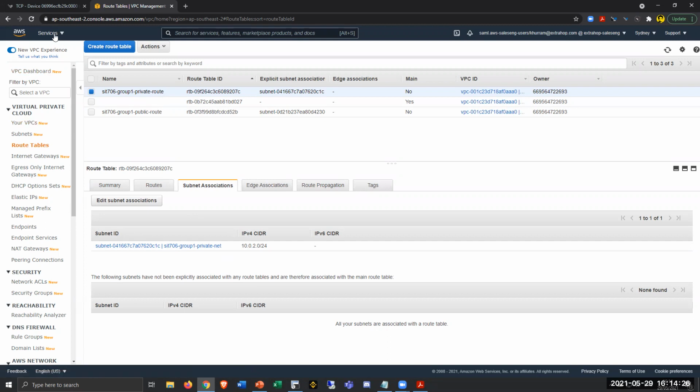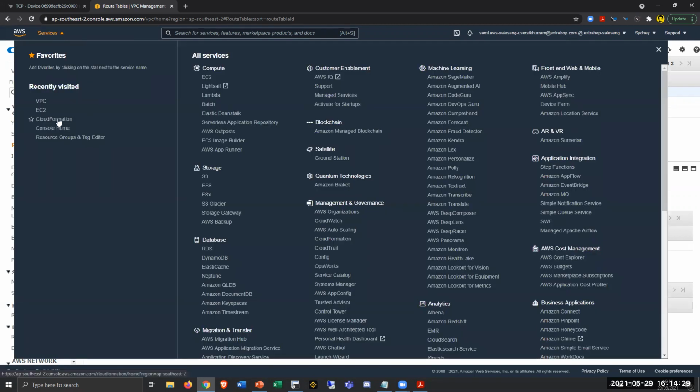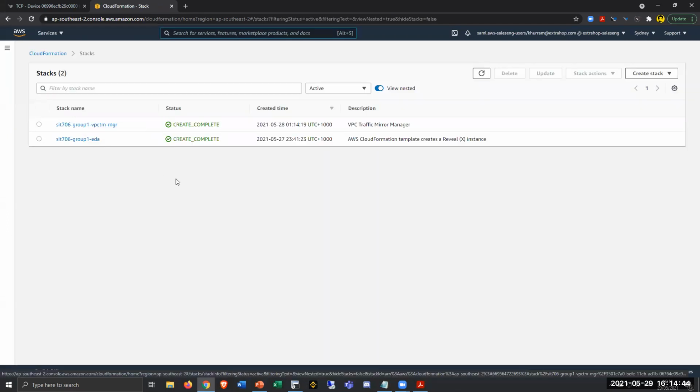Now, once the VPC was created, we had a couple of different tasks. One task was to instantiate an ExtraHop Reveal X EDA1100V, which is like a sensor. So what we did was we created a CloudFormation template. A CloudFormation template is like a series of steps within AWS where you specify what you have to do. For example, I have to create a VM, and within that VM it needs to have so many interfaces, management interfaces and capture interfaces, and so many IP addresses. And this should be the NTP configuration and everything. So you roll them up, you specify them in a CloudFormation template, and that template then fetches that image and does everything which you've specified.